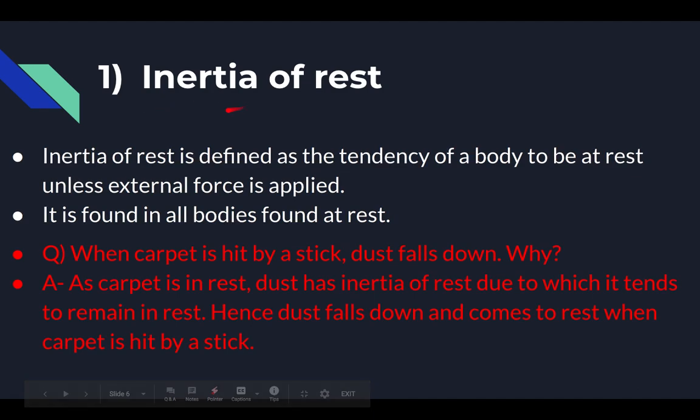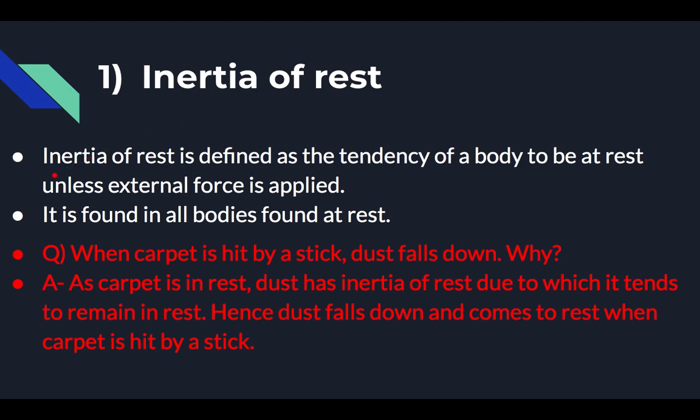Now let's discuss inertia of rest. As I told you before, everybody in this universe wants to be in their own position. Like here, a body is at rest. And if the body is at rest, that body wants to be at rest all the time. That tendency of the body is called inertia of rest.